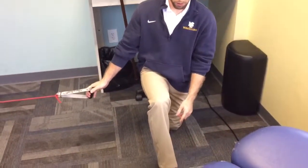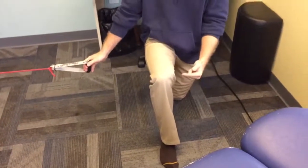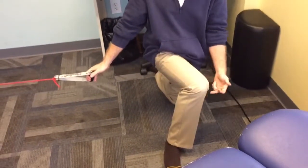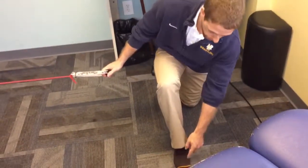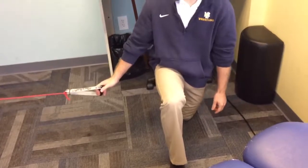I want to make sure that my front foot, right, that I'm lightly pressing the pad of my toe into the ground, and I'm trying to make sure my knee is not caving in. So I'm trying to make sure my knee is straight, if anything maybe slightly out, but I still keep that big toe pressing into the floor, right?